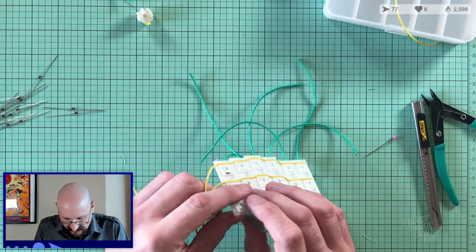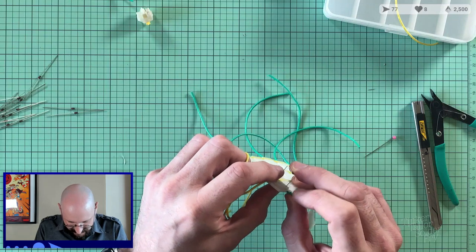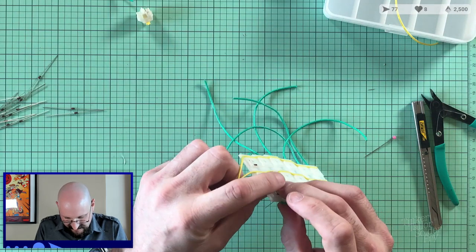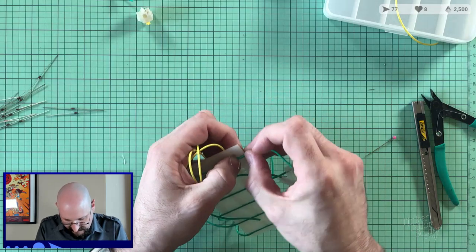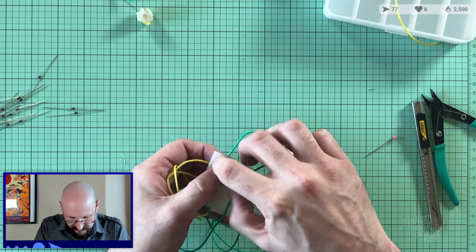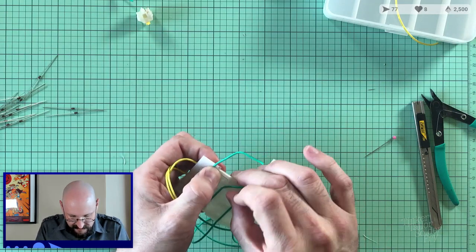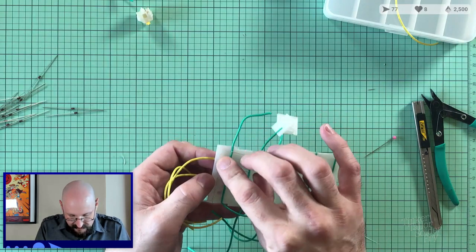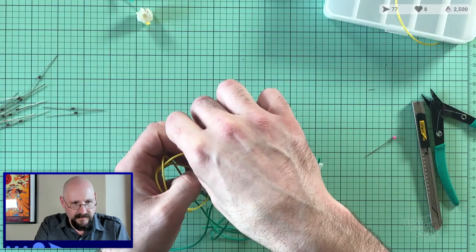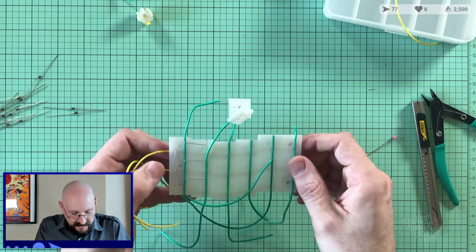Ow! Don't do that too many times. You know what? I might actually go get that thimble, because this might happen a non-zero amount of times. Okay, let's get that down into the hole. There we go. Bend to the left to lock into place. Bend up to lock into place as well. And there we go.